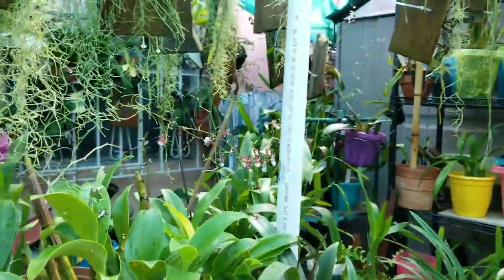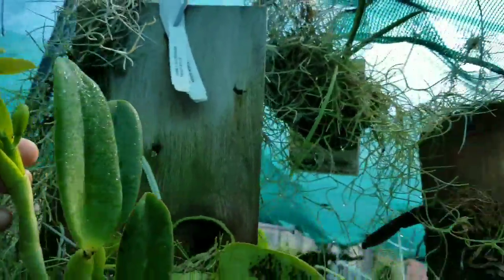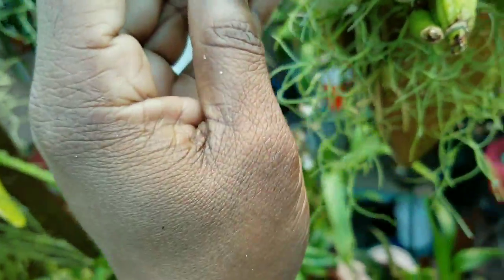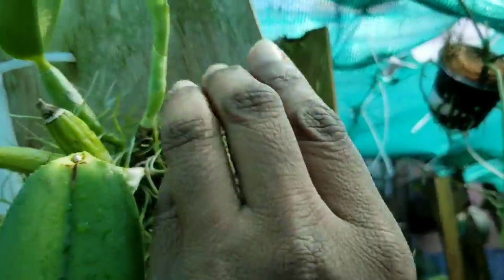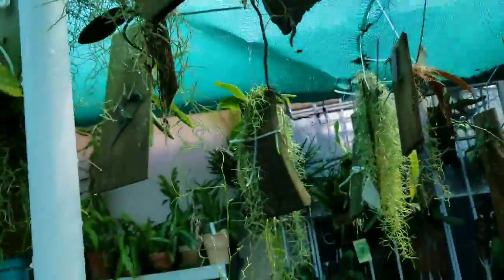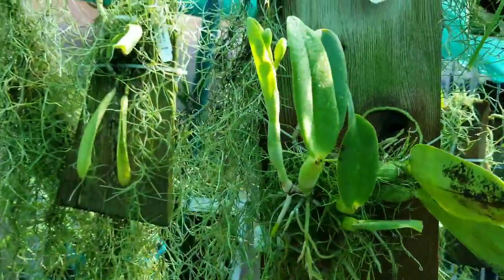I have some good news — I got some inflorescence on my walkeriana Kennys. They're coming along just fine. Let's see if we can peek in there. It looks like the thrips got to that one — definitely. If it's not the thrips, it's Cuban snails. I can't win for losing. Maybe this guy will survive in there. I'm going to spray them again.